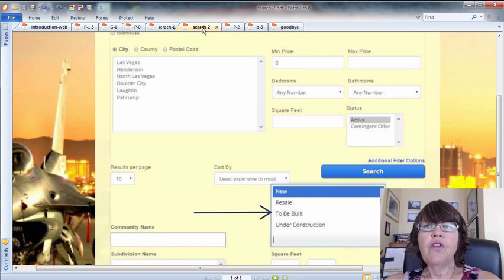To be built means that the buyer picks a lot and orders a new home from scratch. Under construction means that another buyer has ordered the home but had to drop out. These homes are sold at a significant discount. Buyers may have a choice of flooring or some upgrades. The discount gained through buying these inventory homes turns into instant equity for buyers who buy the builder's inventory homes. Use Control-Click to check more than one status.